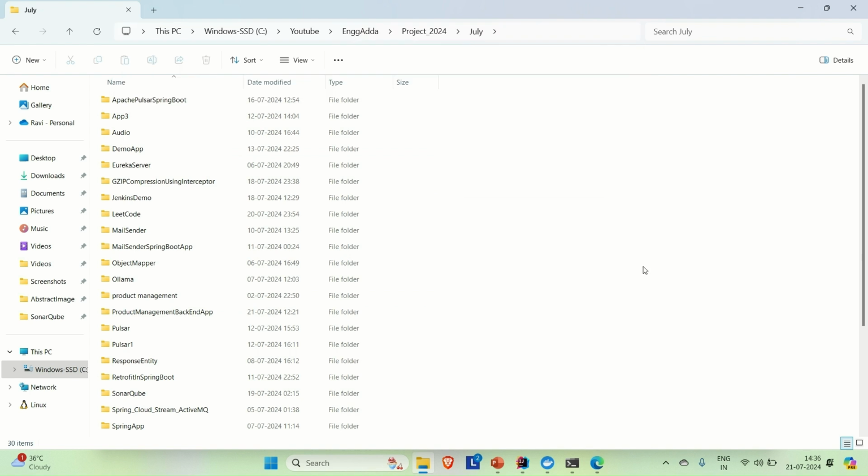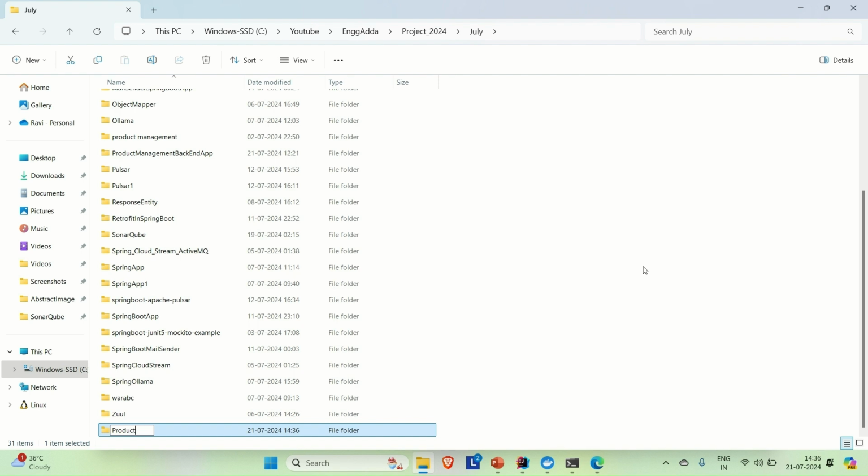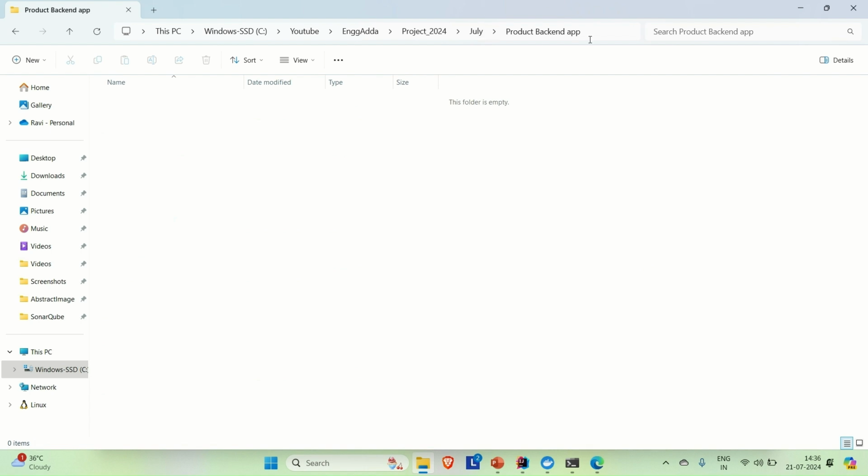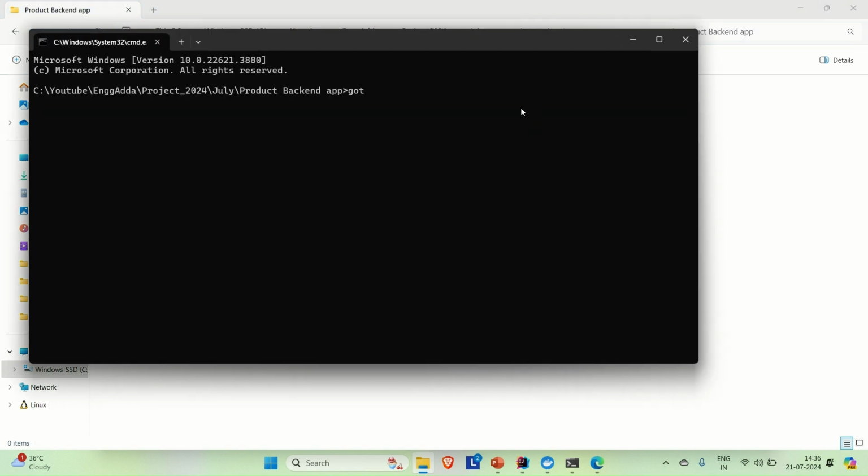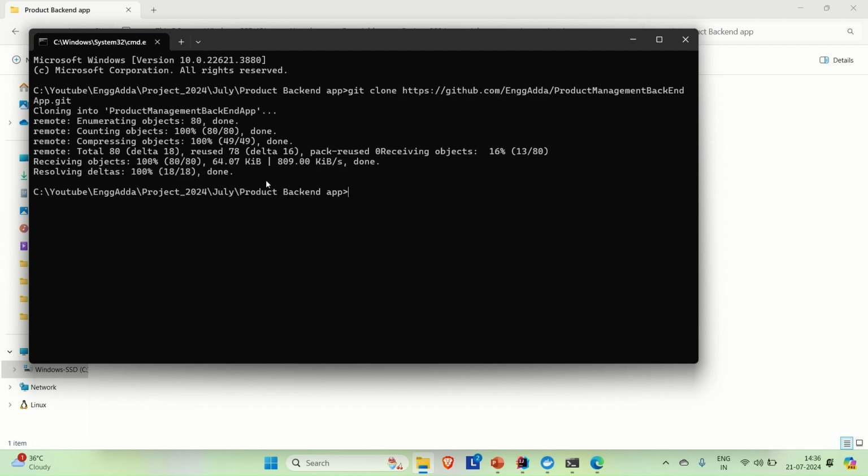Let's say product backend app. Okay, and let me clone the repository here itself. So just going to open a command prompt and then do a git clone, paste it, and it will take a few seconds of your time to clone it. You can see it is cloned.